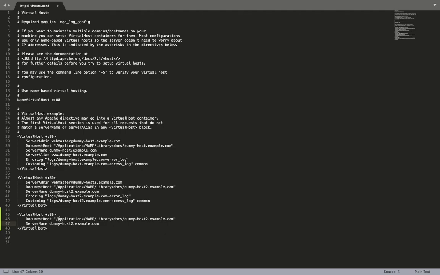Here we have to pass the path of our project. In my case, the path of the project is Applications/MAMP/htdocs/laravel/public, and here you have to pass the host name.